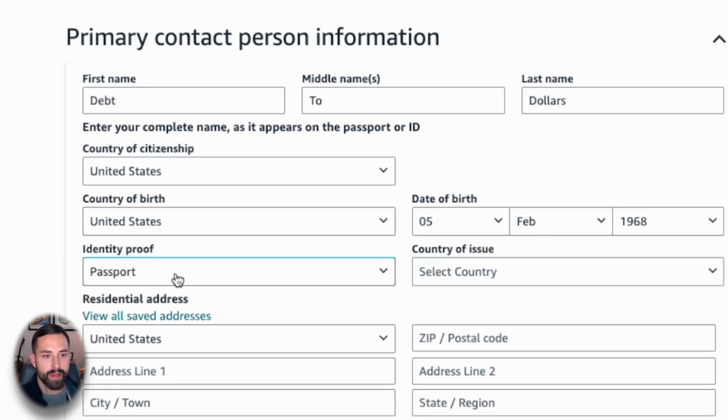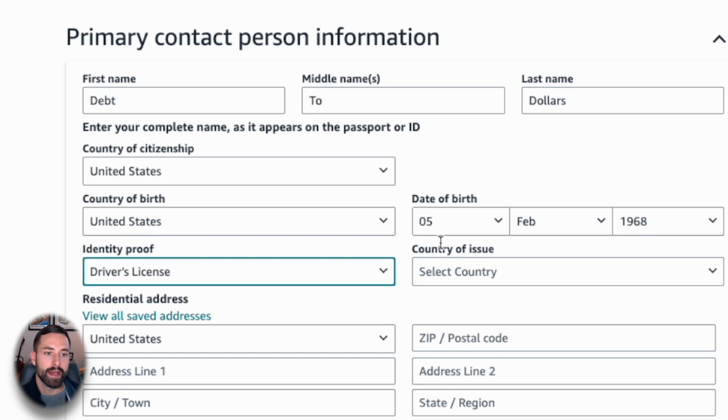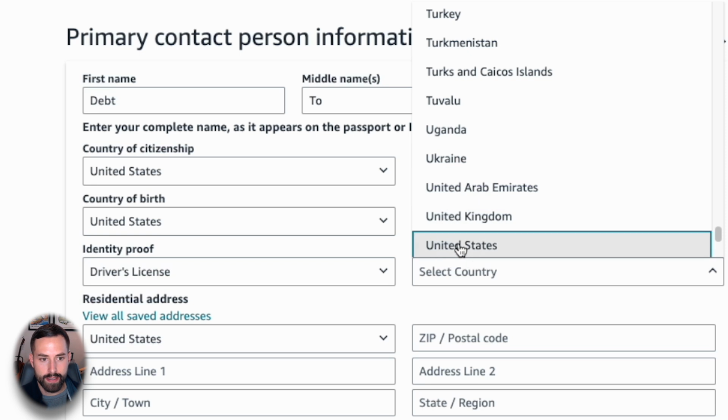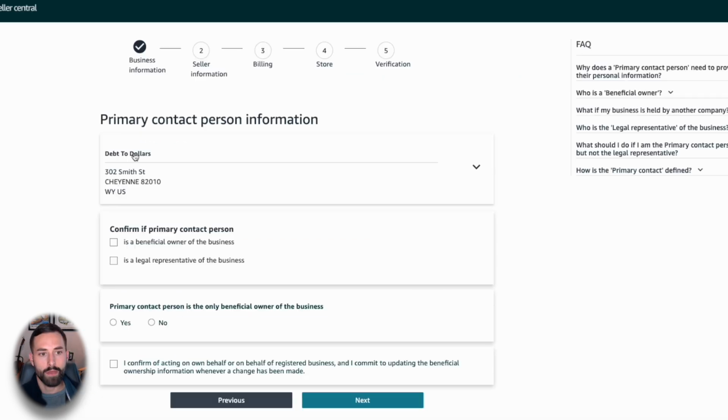Now, after you enter in some of this information, it will ask you for identity proof. Again, this is some type of ID. If you have your driver's license or your passport, those are the recommended copies. If you are a citizen of a different country or you're born in a different country, they may ask you for some different information here. So we'll type in driver's license, United States, and then it should ask you for your driver's license ID or your passport ID. So type that in here, and then also the date of expiration. Okay, that section's done. I just collapsed it there.